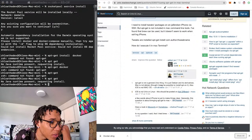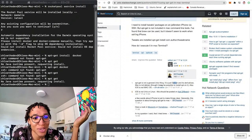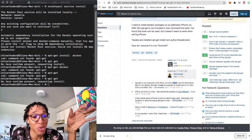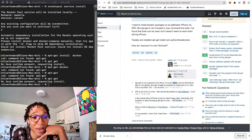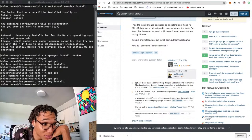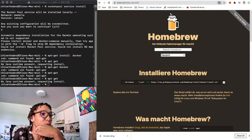There's not a general Unix thing. Debian. I'm just used to using Debian Linux. And so I always use Debian, like on Google tablets and stuff and Google Chromebooks. They all have Debian installed. So that's why I'm so used to using it. Have a look into MacPorts or Homebrew. I've used Homebrew before.